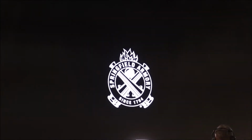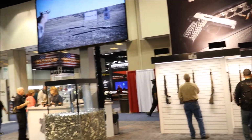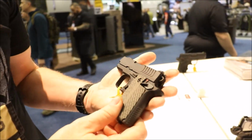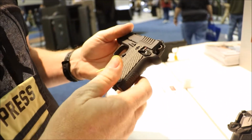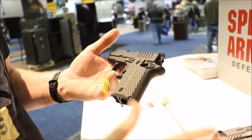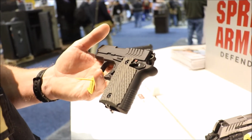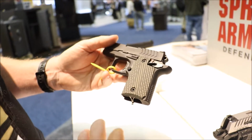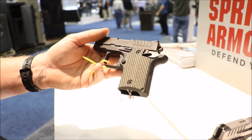Okay, this is a flat trigger, different trigger, and that's become all the rage, even in other markets. All right, we're looking at the Springfield 911. Up until now, this gun's only come out in the 380, and everybody said they want a 9mm in this thing. Well, pretty soon you're going to be able to get this in the 9mm. We're at NRA Show 2019, and that's what Springfield is introducing.